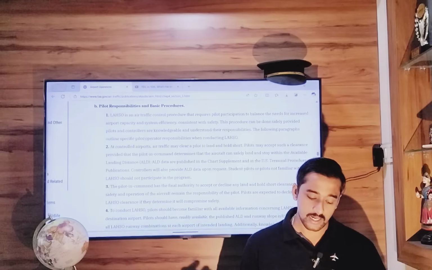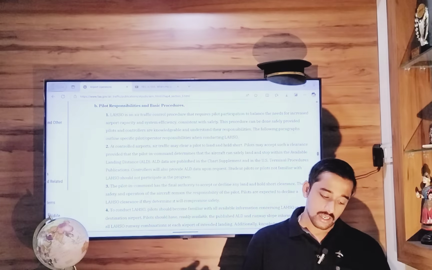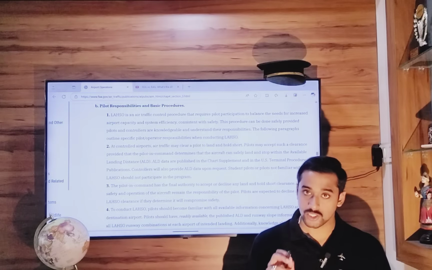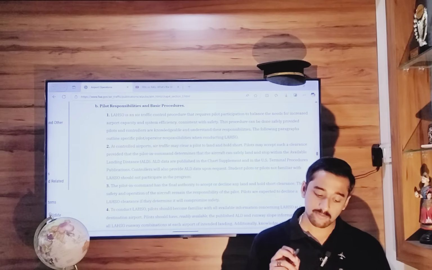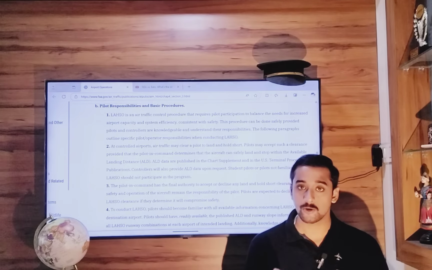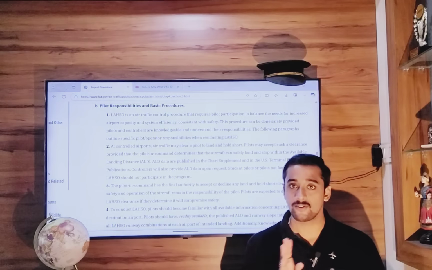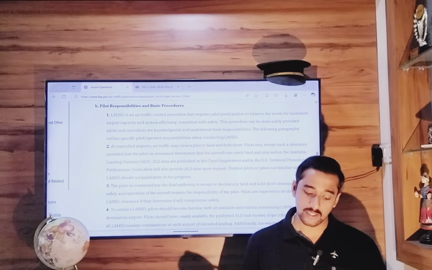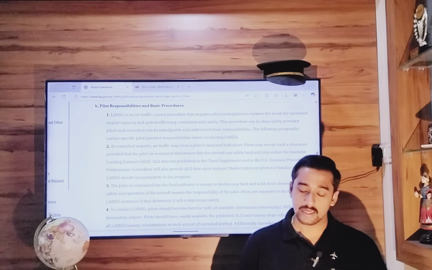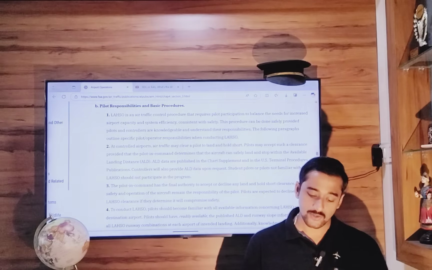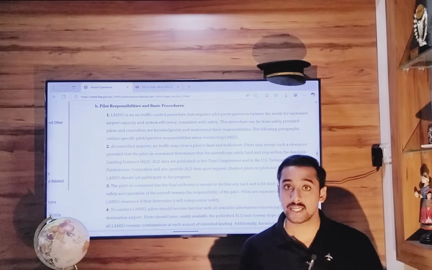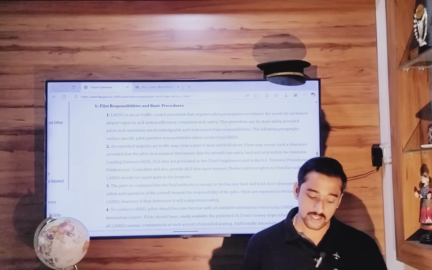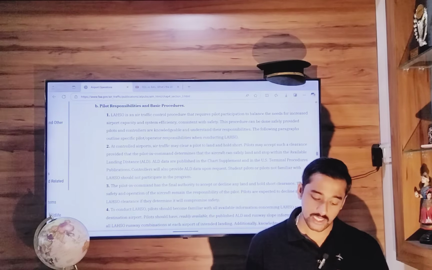Pilot's responsibilities and basic procedures. LASSO is an air traffic control procedure that requires pilot participation. So it works both ways, 50-50: ATC as well as pilot. The pilot's participation and agreement is needed to balance the needs for increased airport capacity and system efficiency consistent with safety.